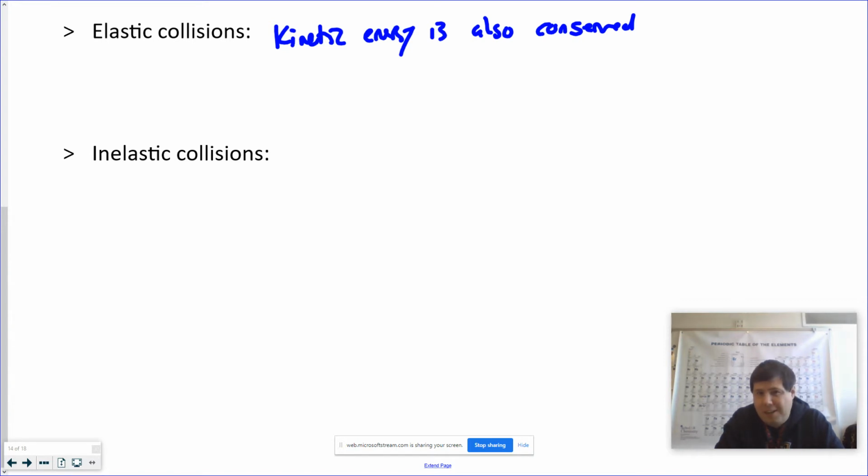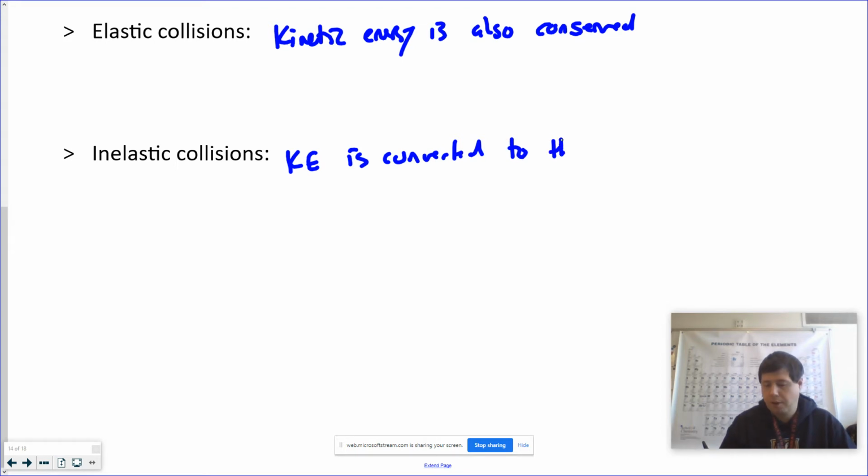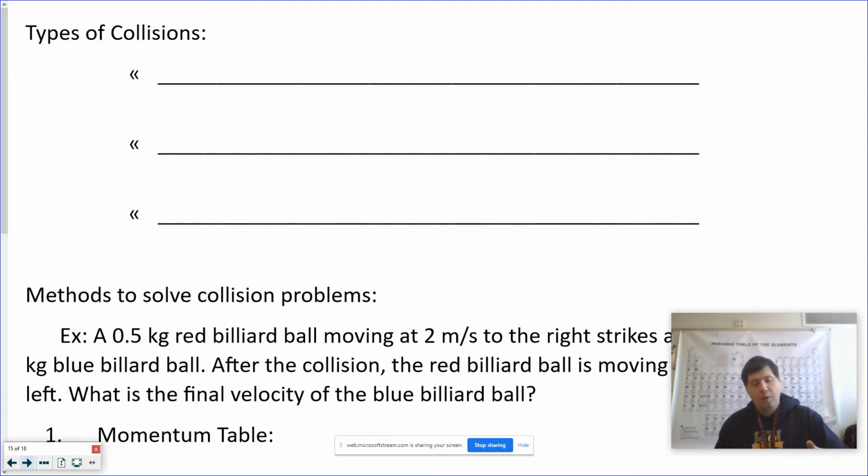But there are definitely collisions where kinetic energy is not conserved. Imagine two cars just, boom, crash together and stop. Well, they obviously had some energy beforehand, kinetically wise, but that energy is now gone, right? It's not in there anymore. So in inelastic collisions, kinetic energy, I'm going to abbreviate it as KE, is converted to thermal energy or some other type of energy where that kinetic energy is now lost and it's turned into another particular type there. So you've got elastic and inelastic types of collisions. Now, what that's going to do is help us understand that there are really only three types of different collisions that we're going to see. The first one is when two objects just bounce off each other and go the other way, and that is an elastic collision.